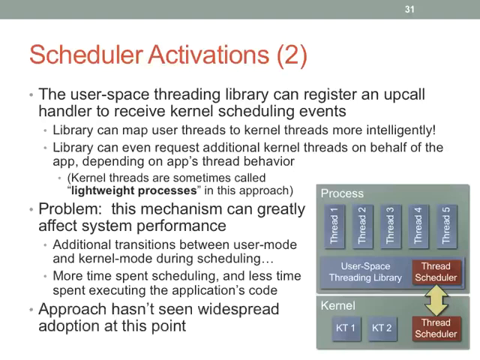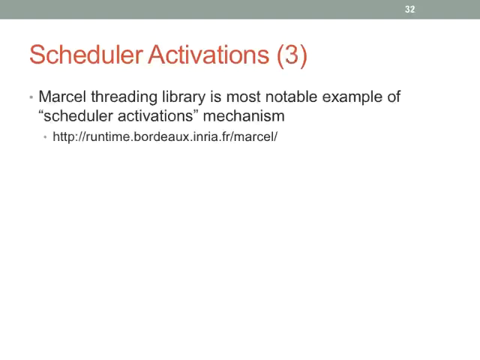And so you don't see a lot of benefits. You don't see a lot of people picking this up. Of all of the hybrid threading model implementations, about 2/3 of them use scheduler activations. Not a lot of attempts have been made because it's challenging, but of those, most of them use scheduler activations. If you're curious, you can look at the Marcel library, which attempts to use this approach. And that's all I want to say about that.